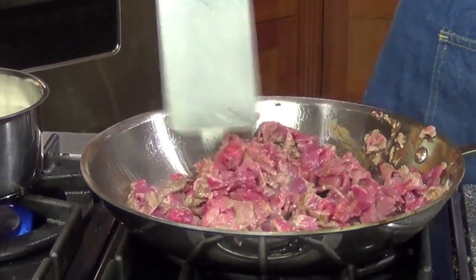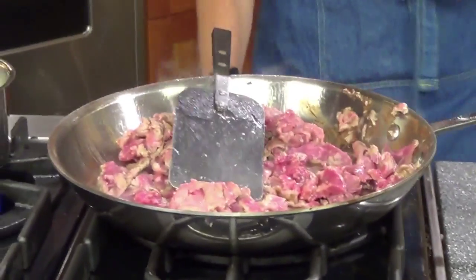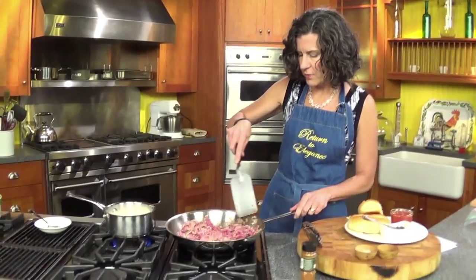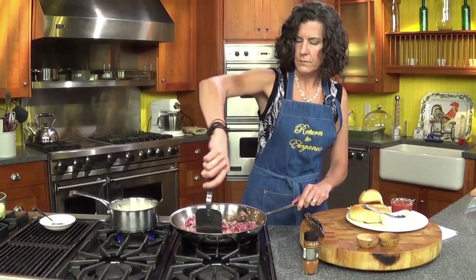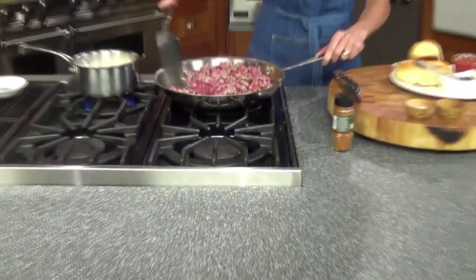But you can see this looks a lot like Philly cheesesteak. Okay, so I want it right now. I'm going to turn this back up just a bit, and I'm going to watch it. I may need to adjust it again. You can see how quickly this is cooking now. It's almost done already. So I'm going to spread it out.